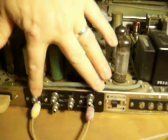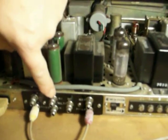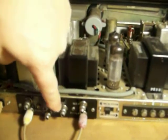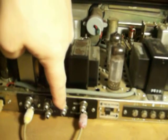There is separate inputs. Record out 1, 2, channel 1, channel 2. Phono in, channel 1, channel 2. Multi in, channel 1, channel 2. And some kind of a single output, probably for a real FM stereo decoder, I'm not sure. You have an antenna input on this end. Of course, some pretty modern tubes. They're all the original tubes.